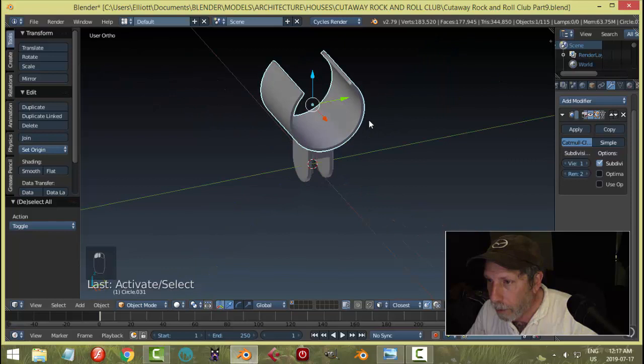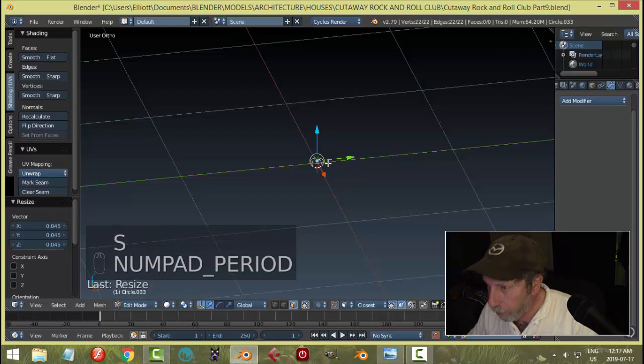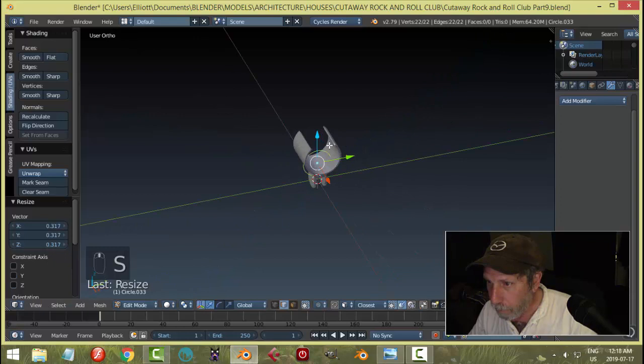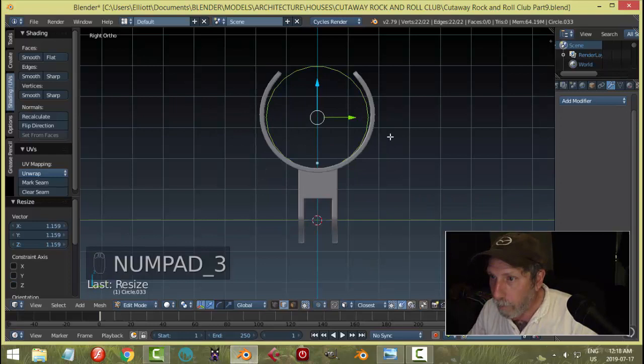Let's now Shift A, mesh circle. We'll bring in a circle, and we'll make the microphone itself. Rotate Y 90. A really basic microphone, though. Just get the approximate size. Where's this thing?